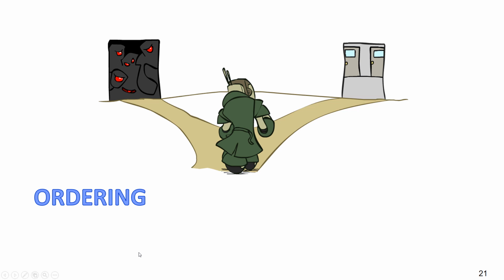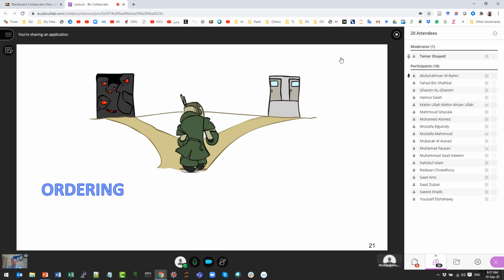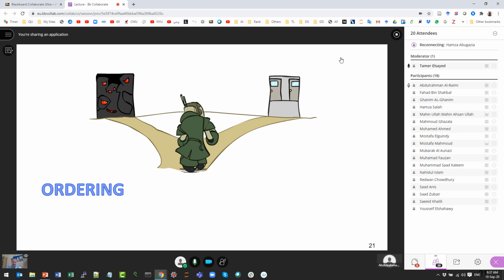Can we do both, by the way, forward checking and arc consistency, or just one of them? Any ideas? Abdurrahman? It's not just one step, it does that for all the arcs. Yes. So there's no point in doing both, of course. It's either you do forward checking or arc consistency.